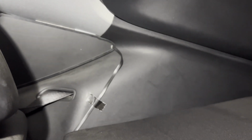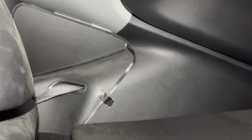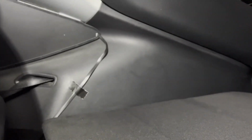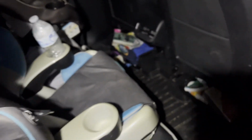In fact, that's probably the best thing to do, is to hide it underneath the light itself and have it route, because you're going to be bringing it forward anyway. So it might be better to just hide it underneath. And I think with a little bit of extra time and effort, you could get those installed really clean. Let's take a look on the other side.